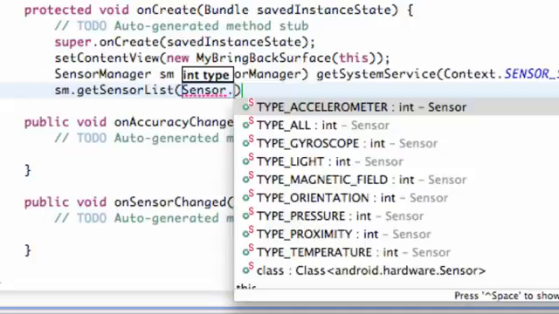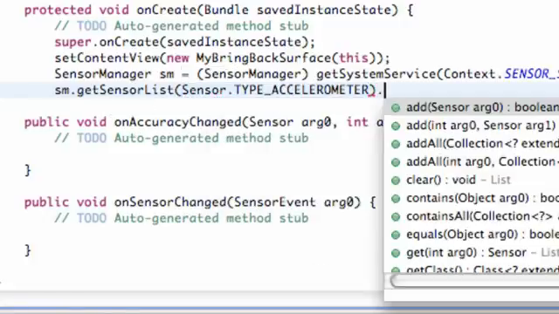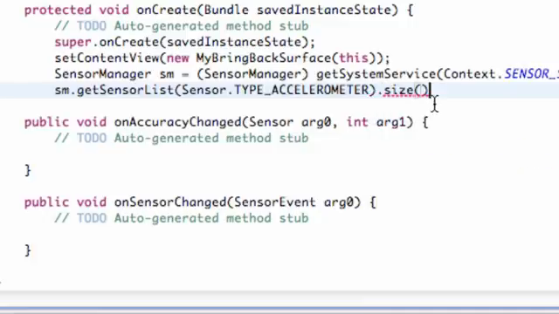So we say dot, and then we have these options, TYPE_ACCELEROMETER, light, pressure, temperature, all different types of sensors that might be available. We're going to hit that, and then after that we're going to say dot size. When we use this size method, if this statement is equal to 0, that means there's no sensor available.